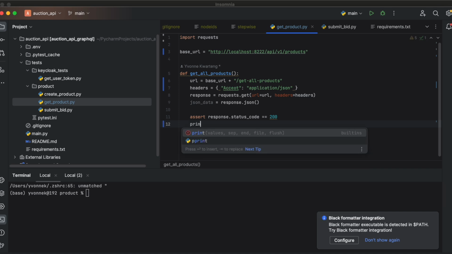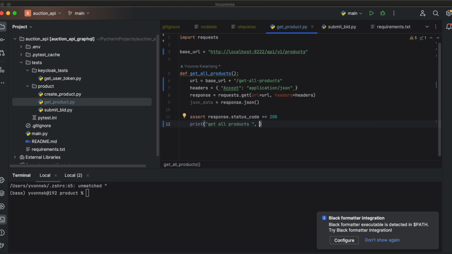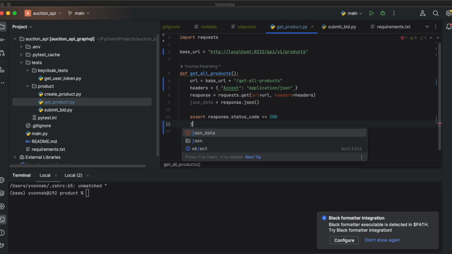Let's just print. So we are getting all the products, and once we've done the status, let's put the JSON into a variable, the JSON that we just collected, so we can make it look nice.